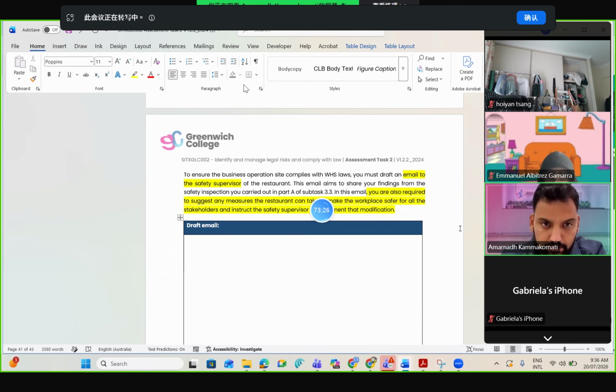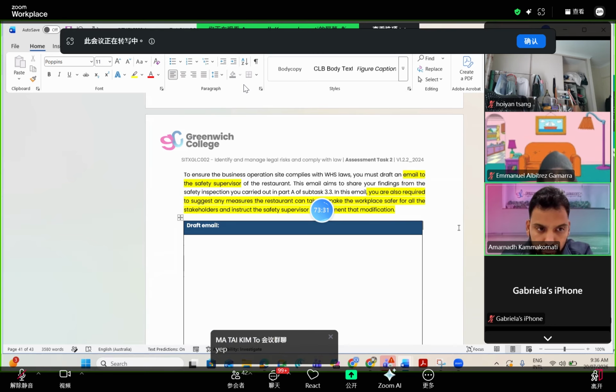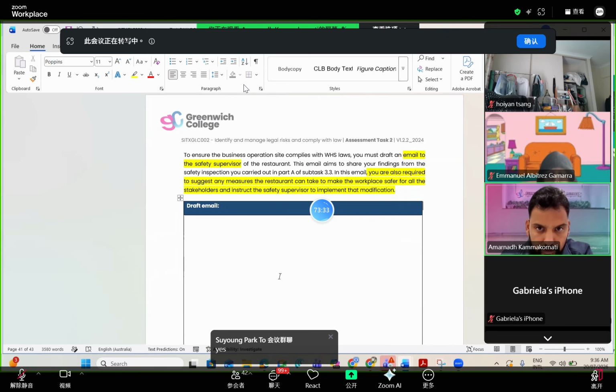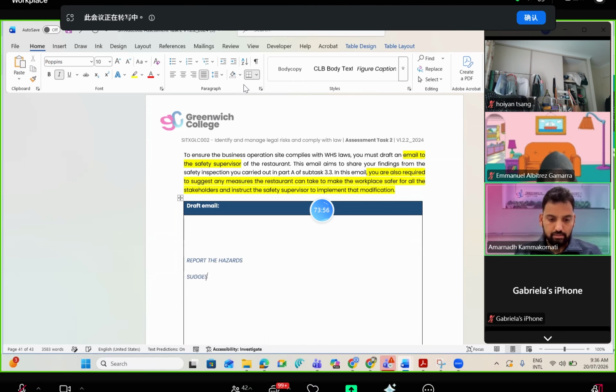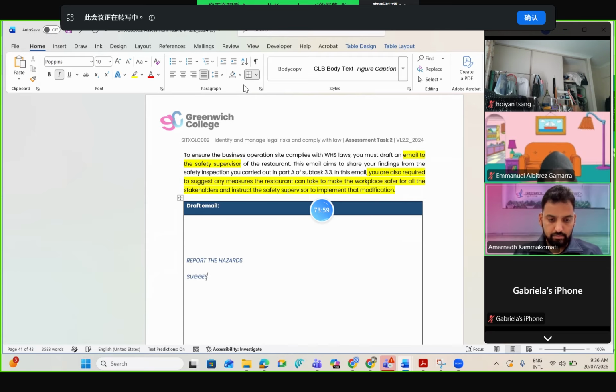Did we get it? Yes. So you need to report, suggest measures.